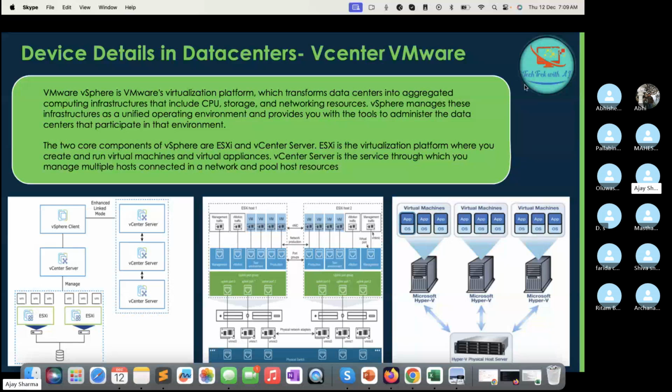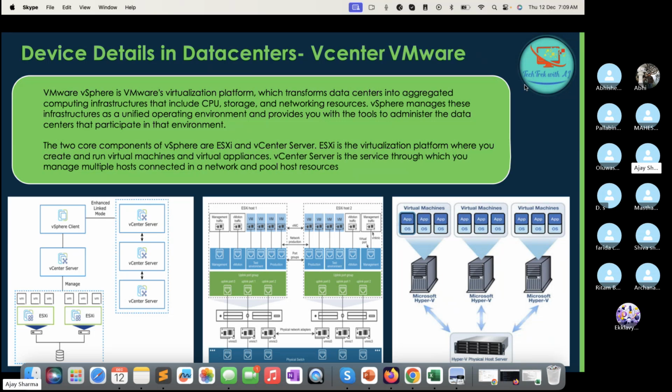So if I give you an example, we have like a 100 or 200 GB hard disk, 100 GBs of RAM, or 10 core CPU, and if my application is only going to utilize 10 GB RAM or 10 GB hard disk and 2 core CPU, the rest is waste, right? So with vCenter, we are going to install the virtualization application or software on that particular physical machine, and it will create first of all a vCenter server, and under that vCenter server we can decide how many ESX servers we are going to define, and under one ESX server we can define again multiple virtual machines, right?